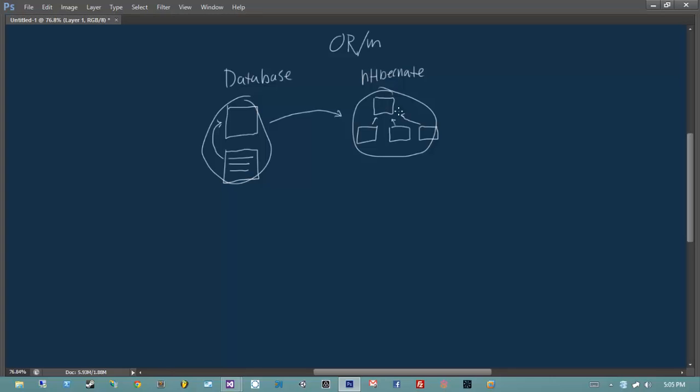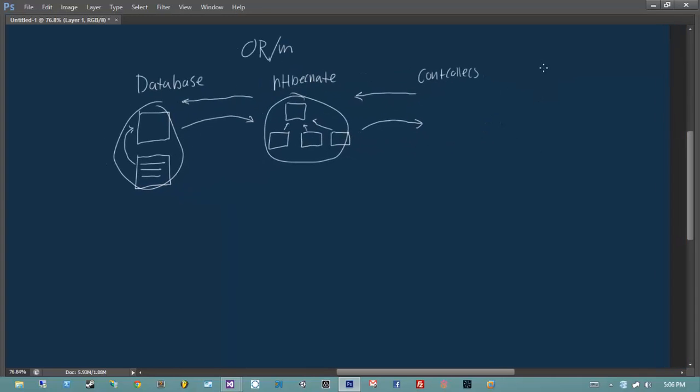So, for example, we might have an object with other objects that are somehow related to some sort of root entity. And Hibernate's job is to take these tables and turn them into an object graph. So we have the tables on the left in the database that's running on a database server such as MySQL. And Hibernate grabs those tables and turns them into an object graph that we can consume inside of C#.